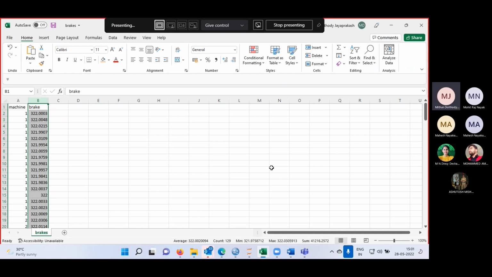322.002 something, correct? Let us say the inspectors, the people who are inspecting this, take a different sample. This is our sample 2 of 128 at a different time point. Let's say they took this in the morning, around 10 a.m., forget the time, at some point. This is the second sample. Now here, the average can be 350 possibly. It can be any number.